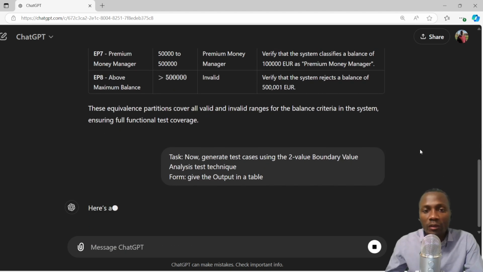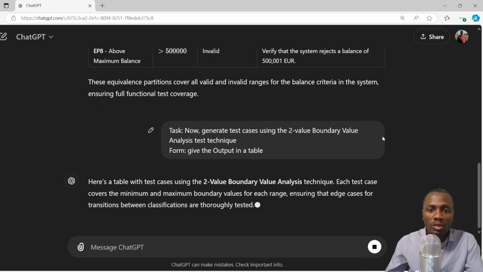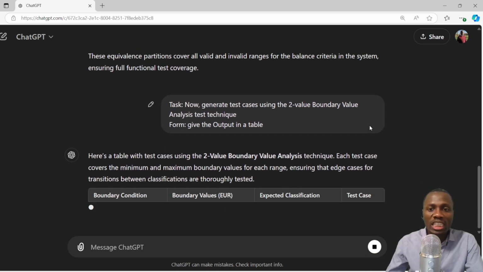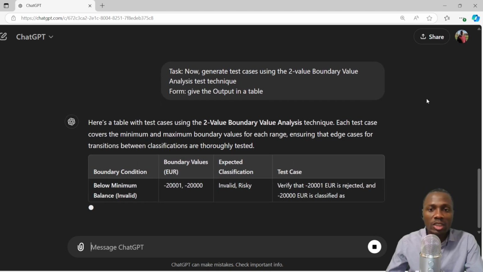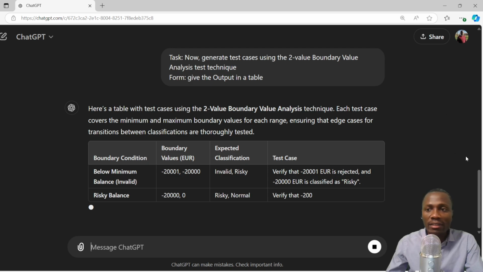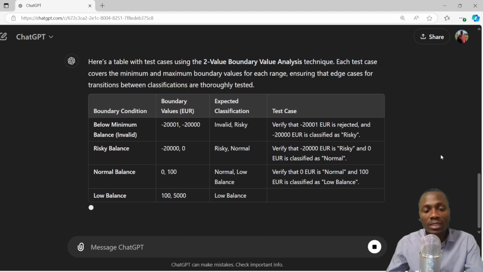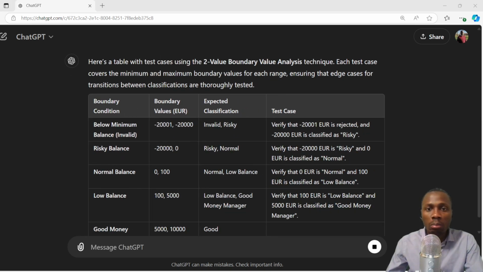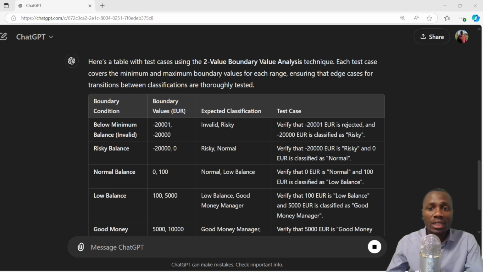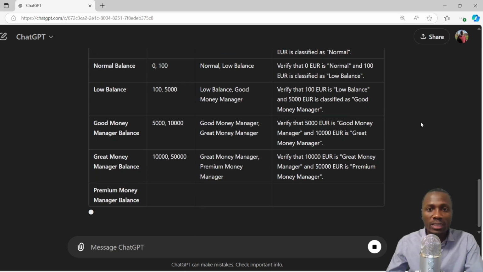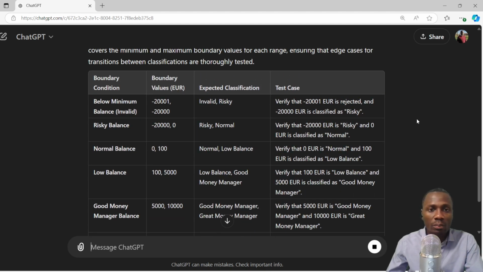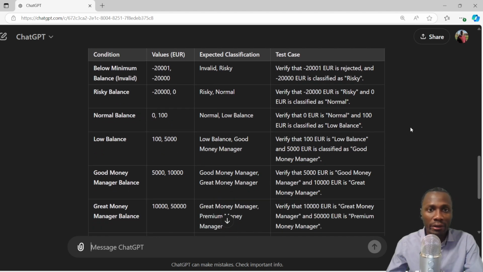So that's interesting that with this prompt, when I say the way it should give me the output, it is great, because it will then give me that in the form that I want, and this is something that you can specify in your prompt.